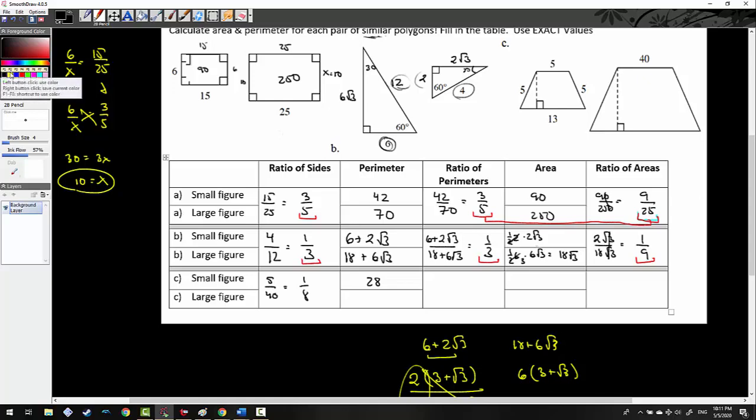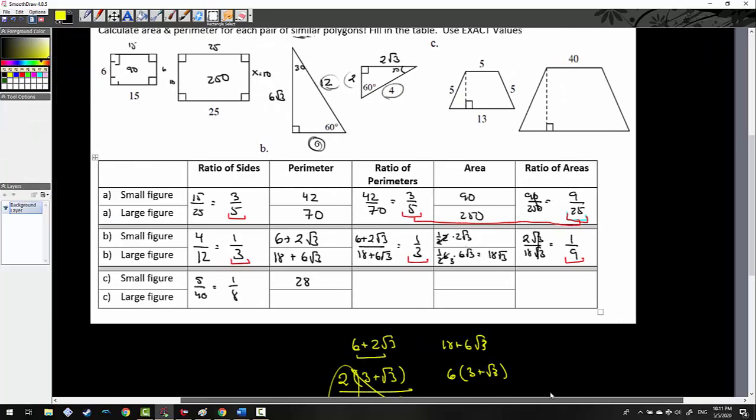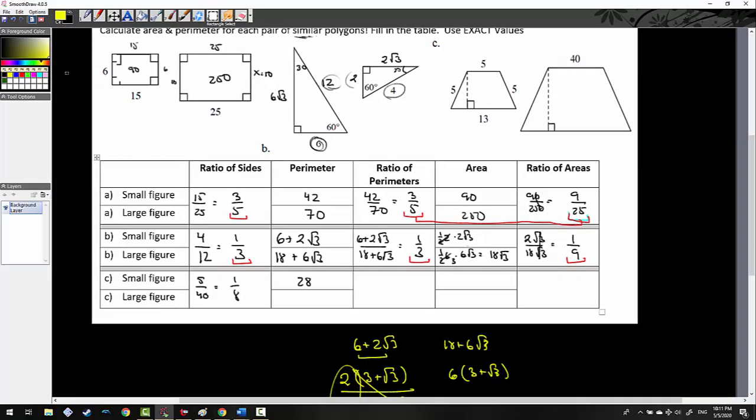So my scale factor is in fact 1/8, and I'm going to clean up the board here a little bit. That way I can make some room, or actually I can work on this side here. I can say 1 is to 8, right? Based on our scale factor, 1 is to 8 as 5 is to x. And I'm going to call x this side right here, the hypotenuse of that right triangle looking thing.